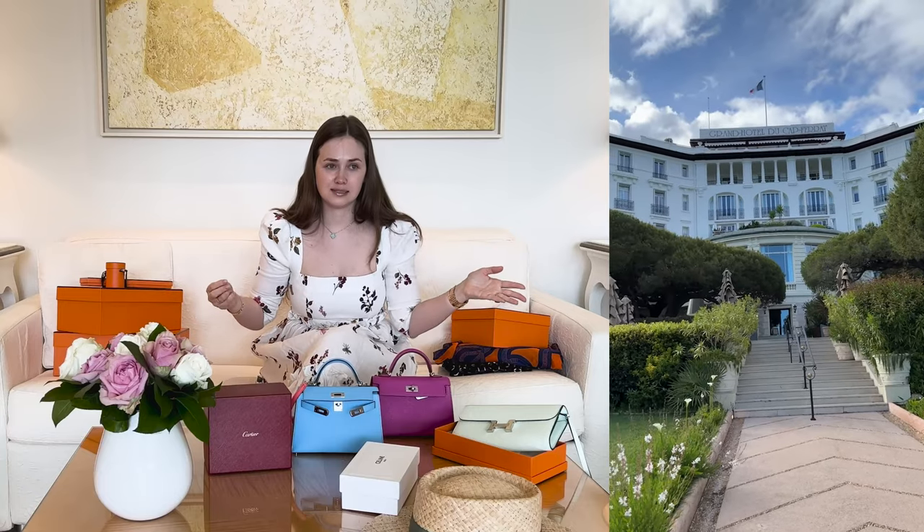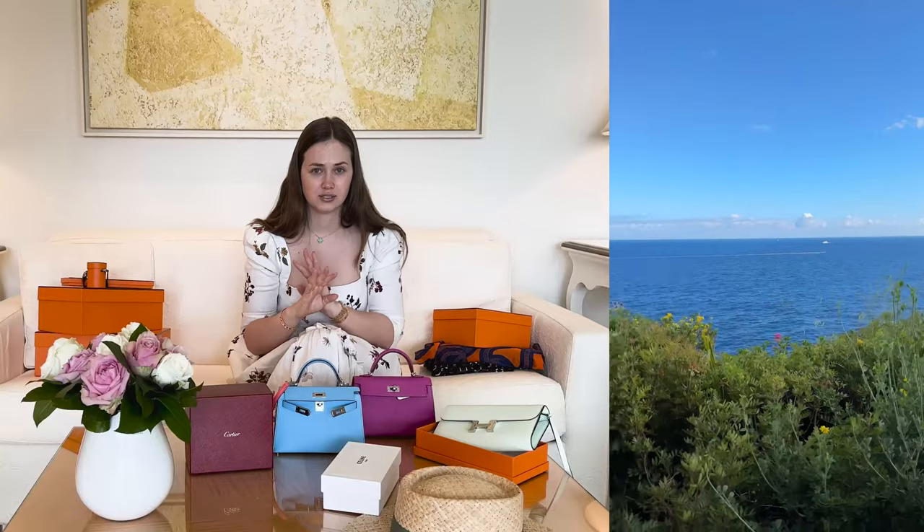Overall I really did enjoy my stay there and I would definitely go back. The second part of our trip we chose to go to Four Seasons Cap Ferrat because we heard these were the two best hotels on the Riviera, so we wanted to try both. The Four Seasons has a very different vibe. When you arrive, the lobby is very grand and they kept the original style of the building, but replaced the furniture with a Four Seasons beach-chic style. Everything was white, very clean, and the sea and nature really popped. It was very nice and totally different — very relaxing and soothing.